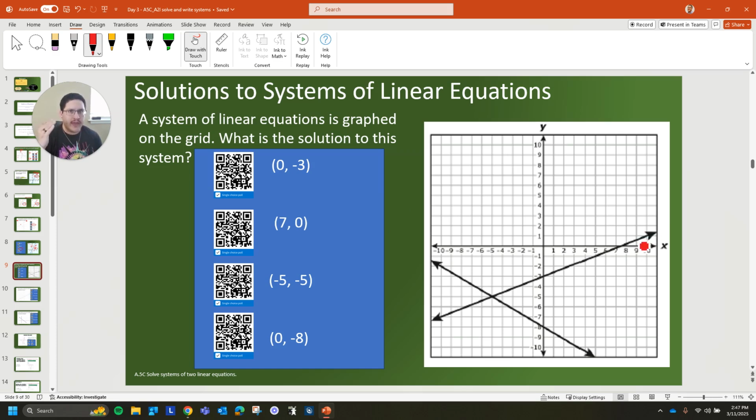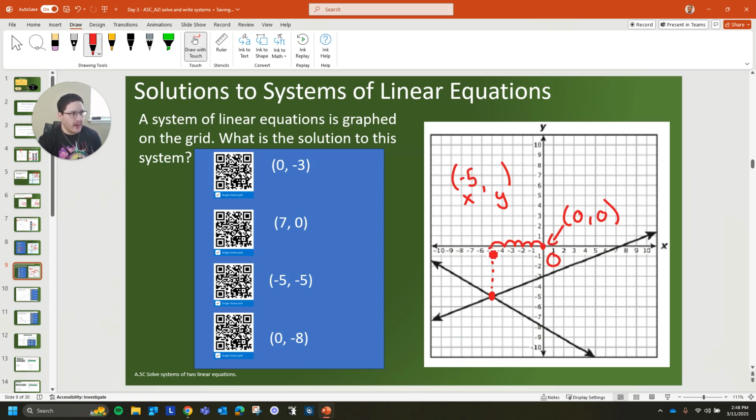Solution to the system, again, is where they intersect, if they intersect at all, which I see about right here. So again, when we talk about the ordered pairs, it is x first, then y. So starting from the origin being 0, 0, this is the origin. We figure out how much we need to travel to be in line with this point right here. So on the x-axis, we have to go 1, 2, 3, 4, 5, so that we can get in line with that point on the x-axis. So -5 is our x value.